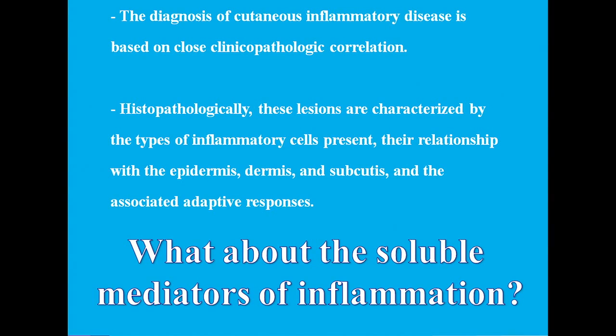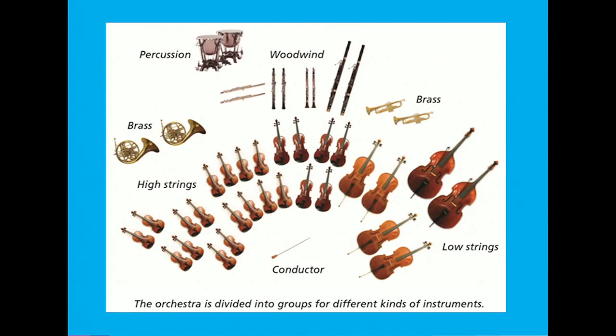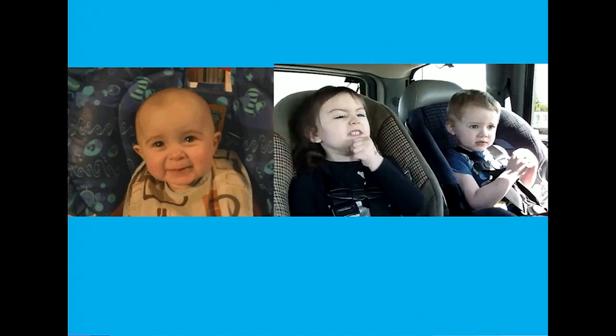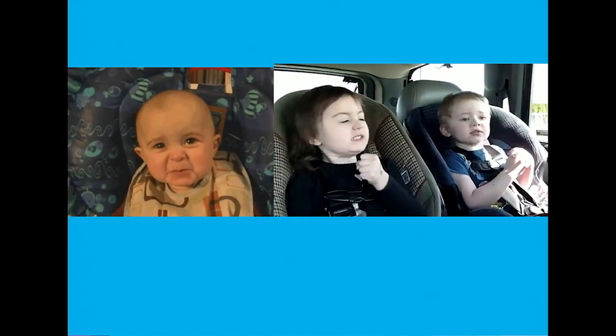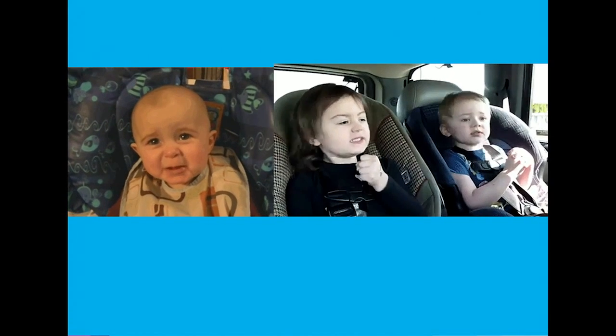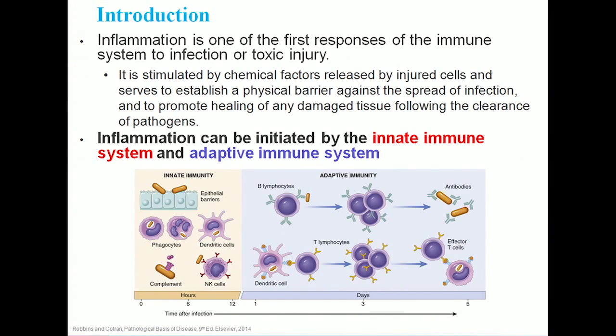What about the elements that we can't see under the microscope, such as soluble mediators of inflammation? So it's like being in the back row of Lincoln Center and being able to see the orchestra, the string section, the brass section, the woodwinds, but not being able to perceive the music. But one other element we can do, in addition to being able to identify what instruments are there, is actually look around the room and see what kind of reaction or response the music has on the crowd. Okay. So the adaptive response is also important in identifying what's happening immunologically in these patients.